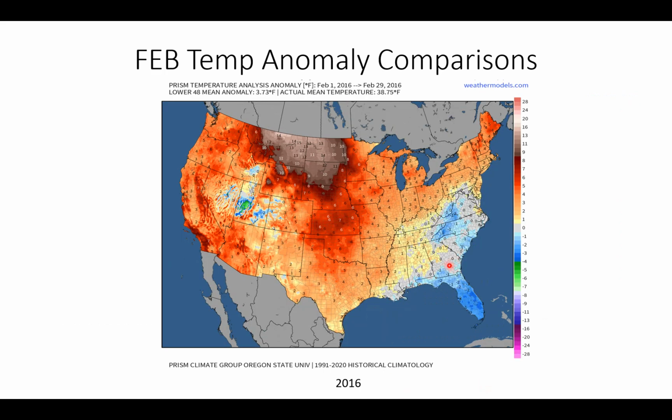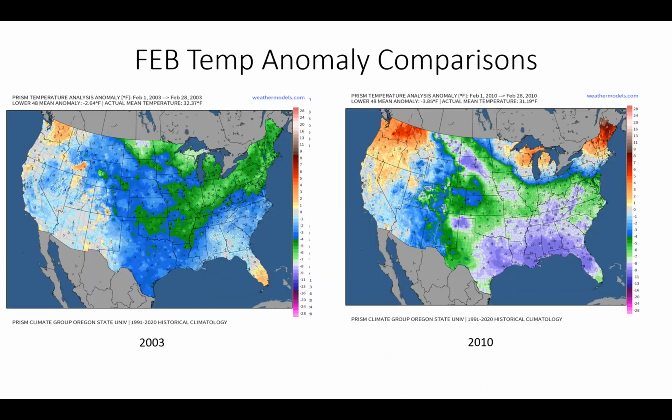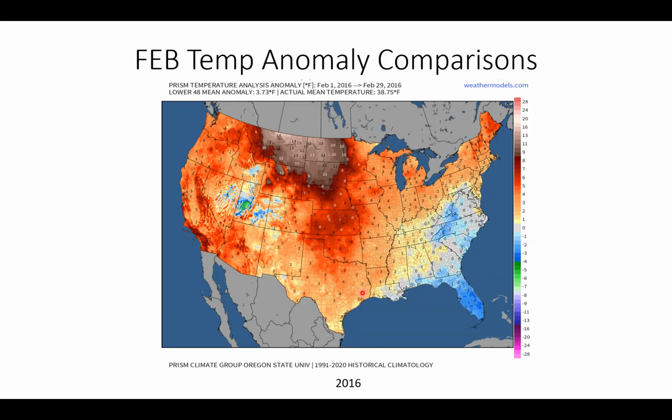February 2016, oh, it's a completely different story as compared to February 2010, isn't it? Look at February 2010, February 2016. Look how above normal things were across the northern plains, eastern Montana, the Dakotas, on the order of 10 to 14 degrees Fahrenheit above normal. Maine, again, 4 to 5 degrees Fahrenheit above normal. And then really near average in the Mid-Atlantic, slightly below normal into Florida for February 2016.